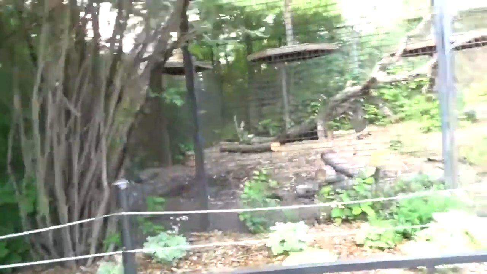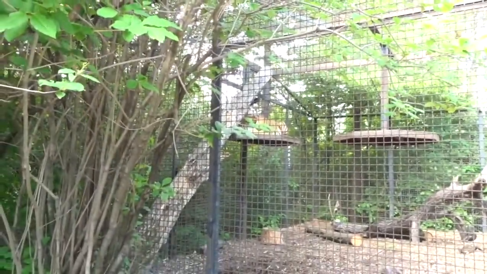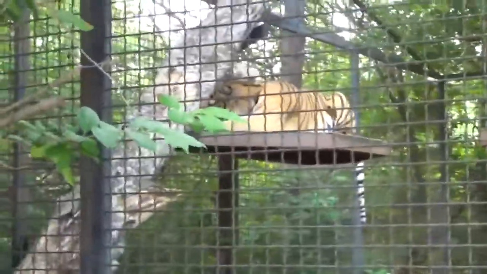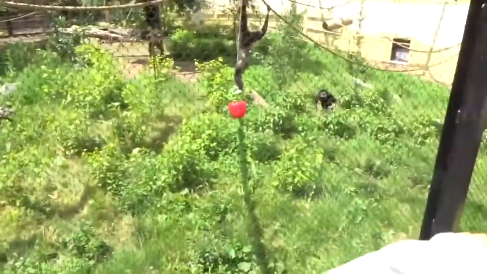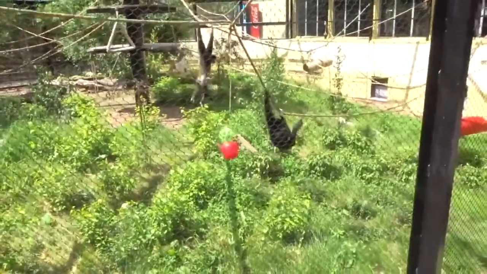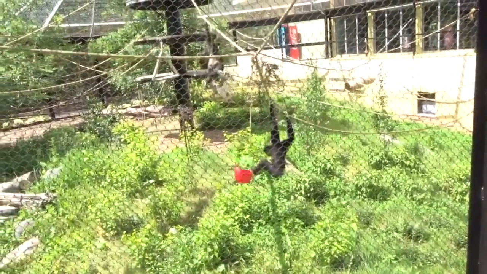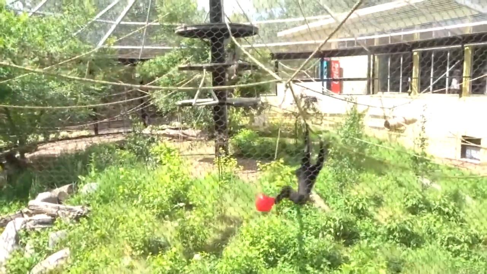Whoa! A big tiger. So big. There it is. Yeah, there it is. Look at that. Whoa. There you go. The white-handed one is bigger. Yeah. It's more bigger. This one is bigger and more darker. Be careful. They won't fall. Be careful. What's that?